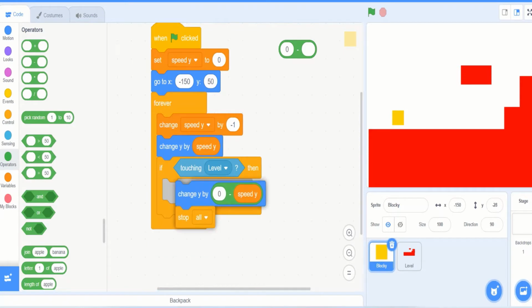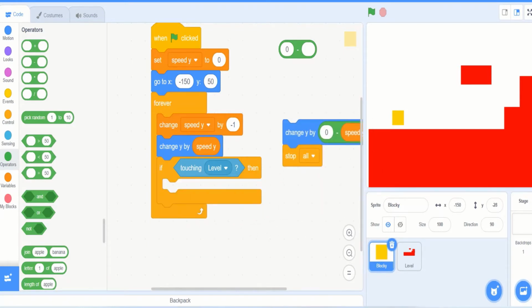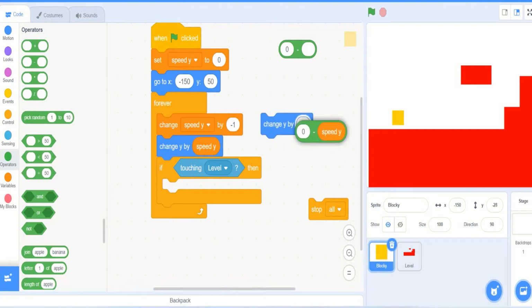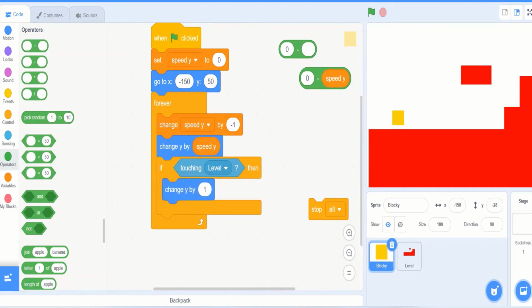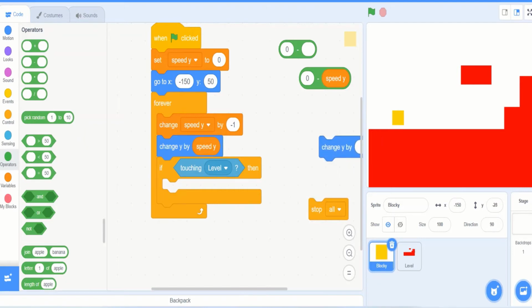So for that, remove this entire code, and we don't need this, but maybe we need it in the future. And this time, change y by 1. And now put it here. But remember, we need a repeat until block.